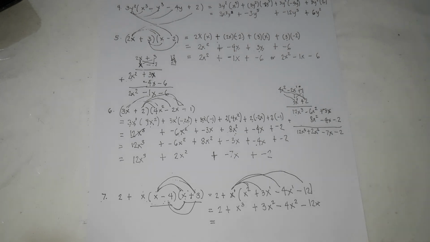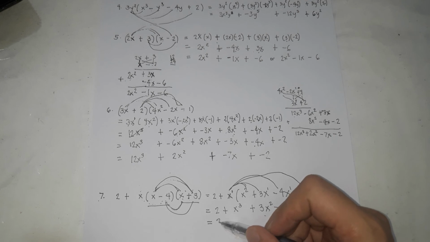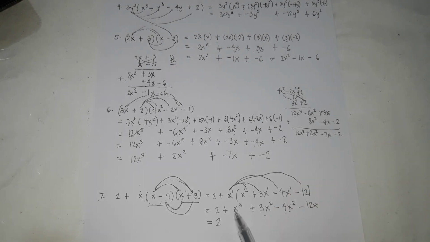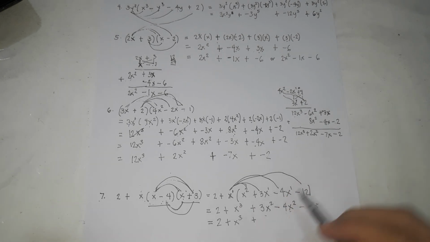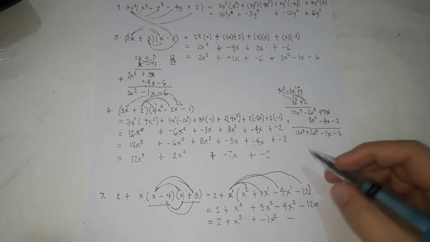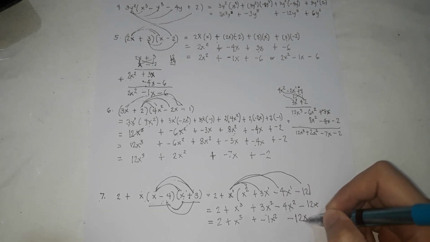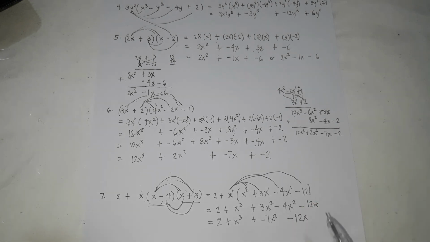Ito. So, not yet. Bakit not yet? Kasi 3x squared, may magkaparehong x squared. So, hindi pa yan siya ang final answer. So, kopyahin natin ang 2 kasi wala naman siyang kapartner dyan na 2, walang x. X cube, wala siyang kaparehong x cube. Plus 3 at saka negative 4. 3 minus 4, that's negative 1x squared minus 12x. Kopyahin natin 12x kasi wala namang terms dito na x lang.